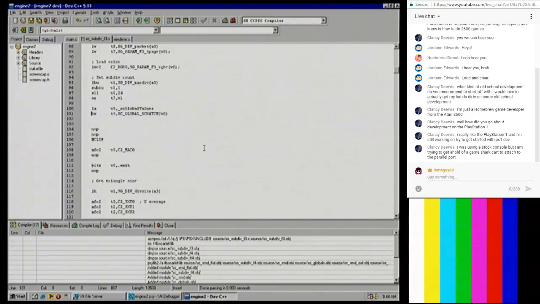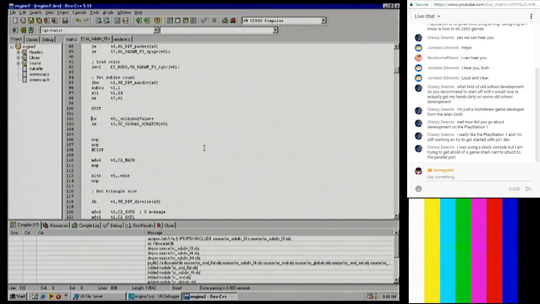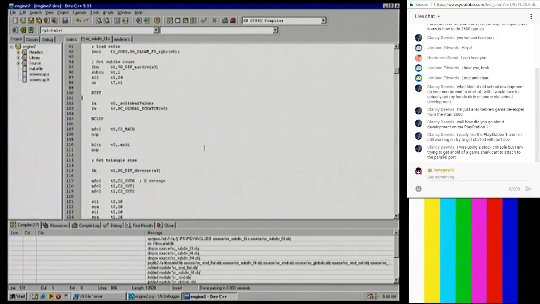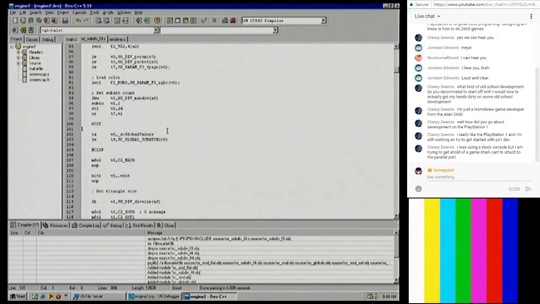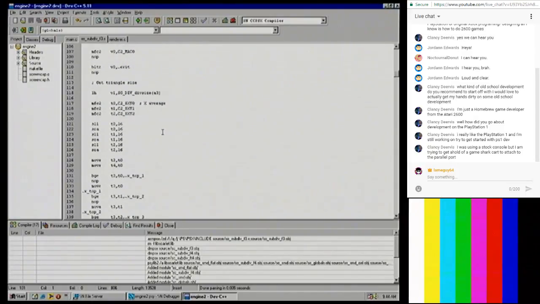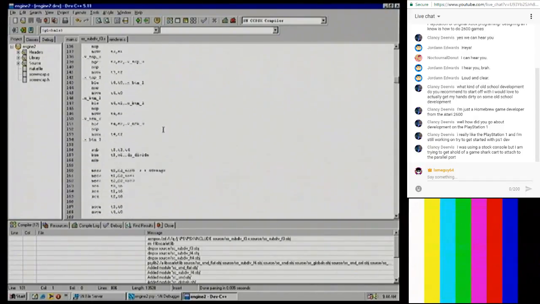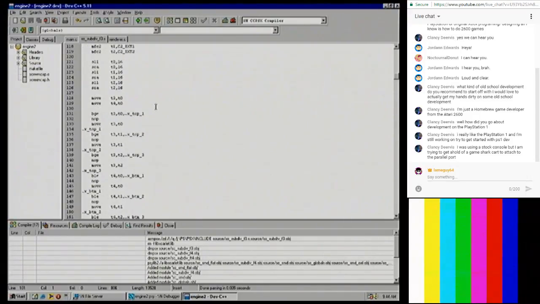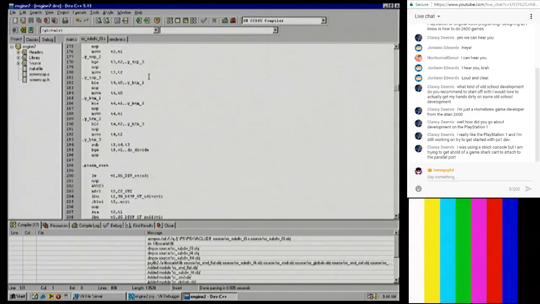I think I could optimize here. When you're optimizing in assembly, you gotta minimize NOP instructions, because on a slow 33.3 megahertz MIPS processor, every cycle more or less counts.